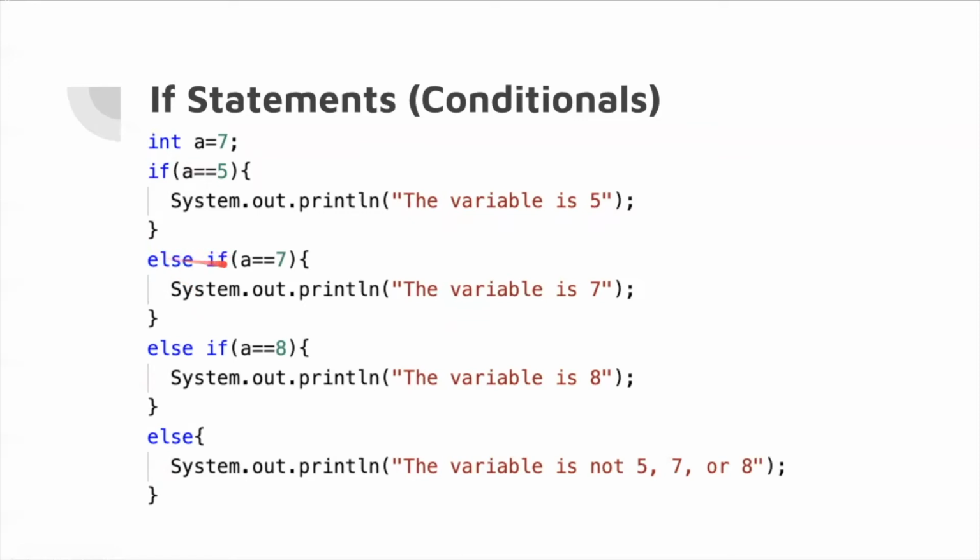So it uses it here and here. All right, so what this code basically does is it first tests if this condition is true. If this condition is true, then it runs this block of code right over here. If it's false, then it moves on to this statement. So it tests if this condition is true. And if this condition is true, then it runs this block of code. If it's false, then it moves on to this statement.